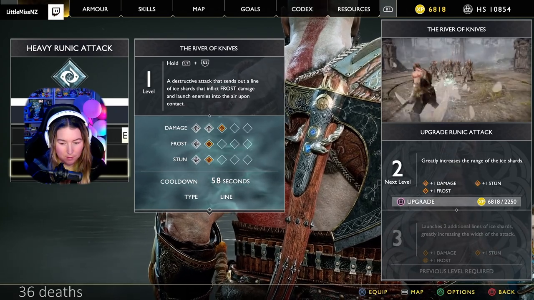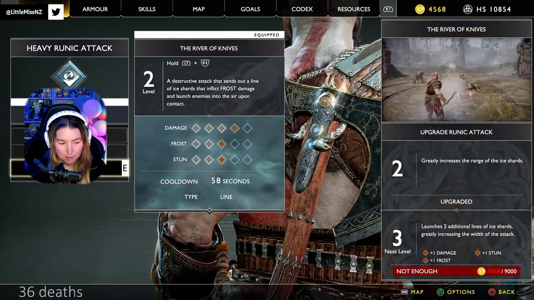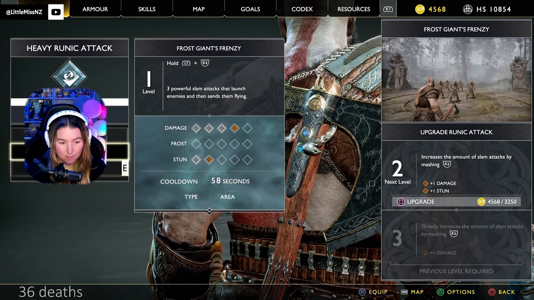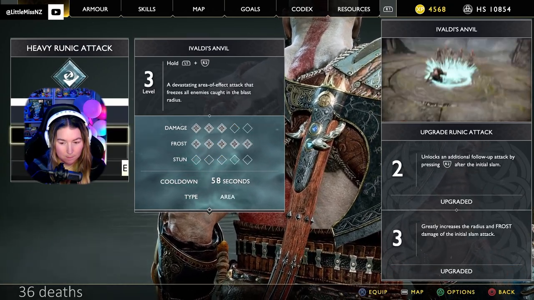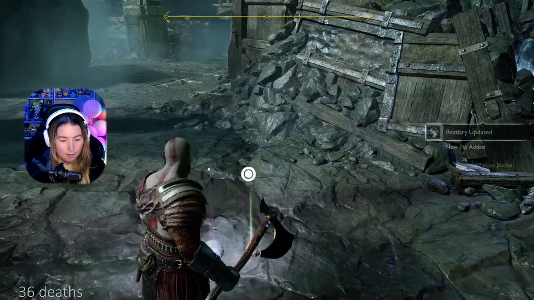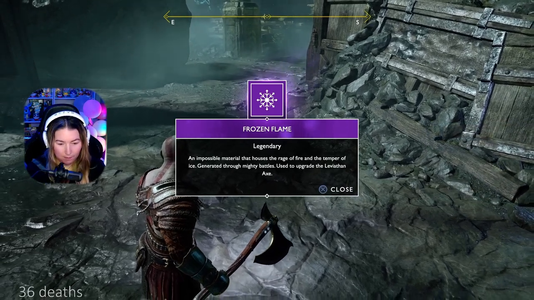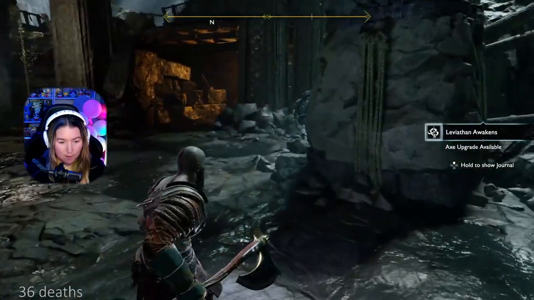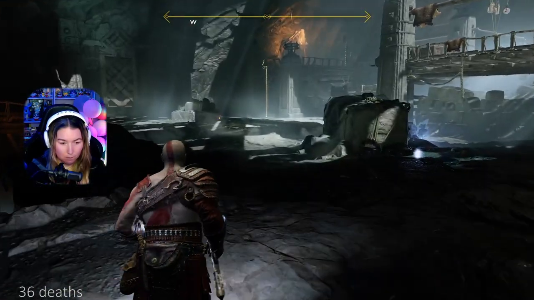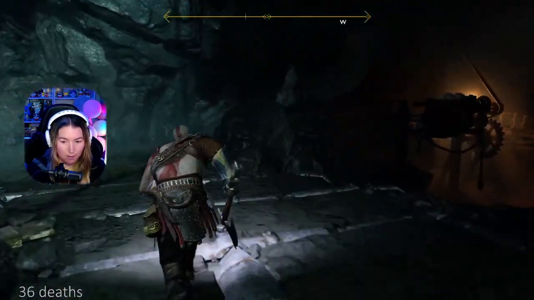Ooh. And I go. This one, I am going to upgrade it. And we'll see how that goes. Oh, what was the... Oh. Okay. We also got a frozen flame, so we'll be able to upgrade our axe again. Okay, back to the wheel.